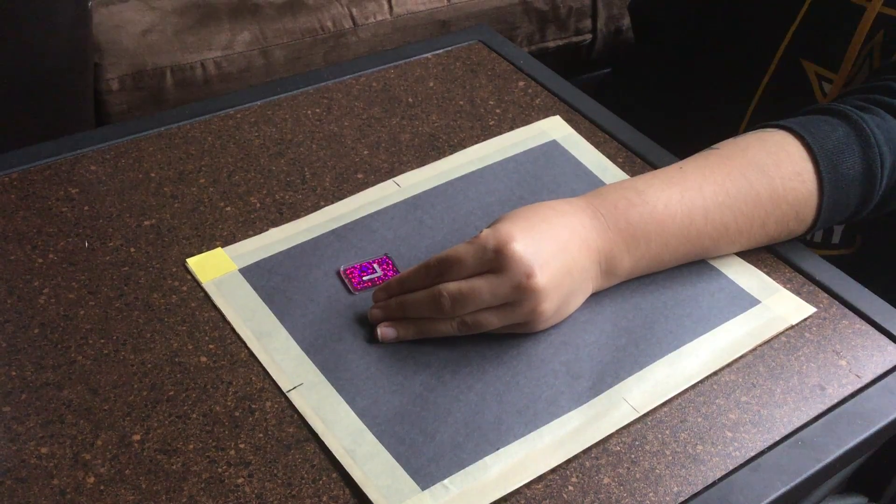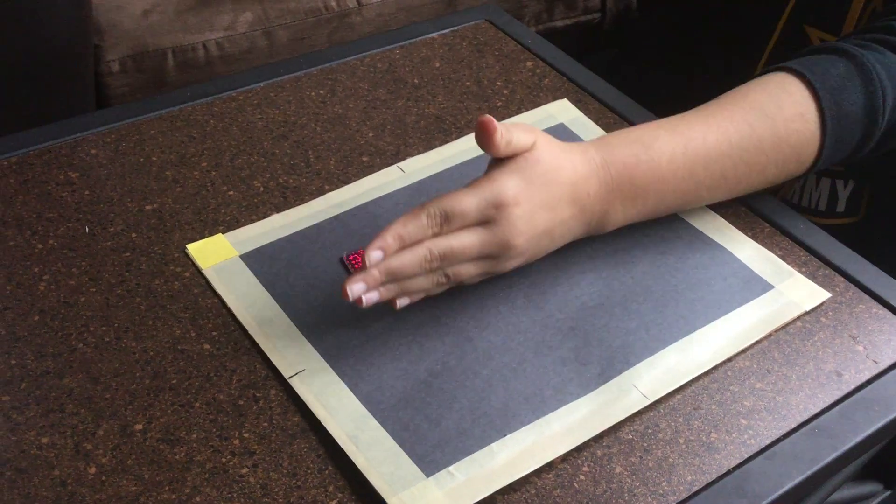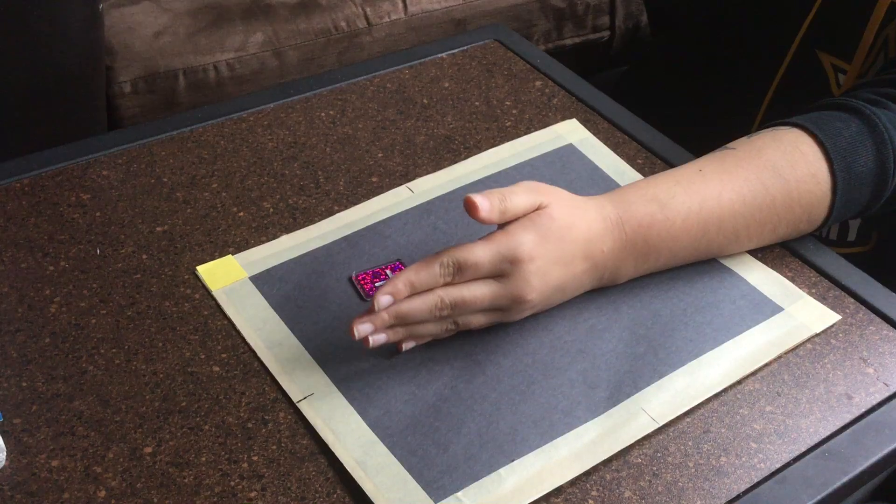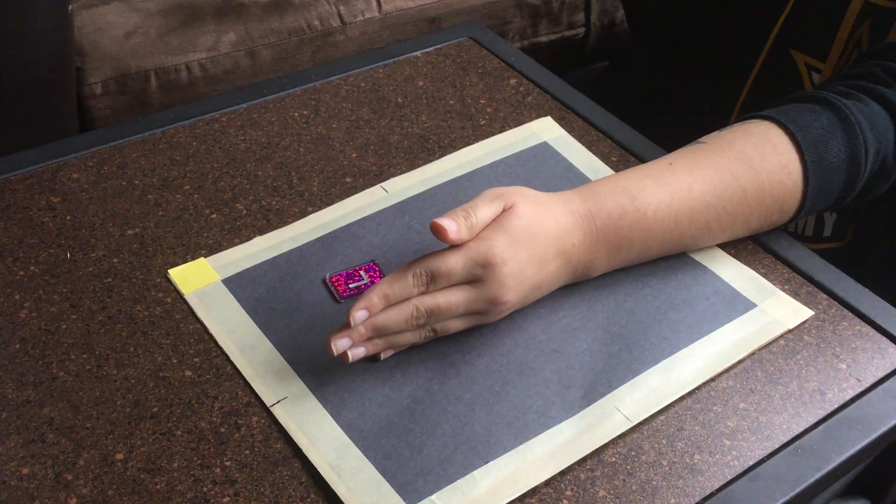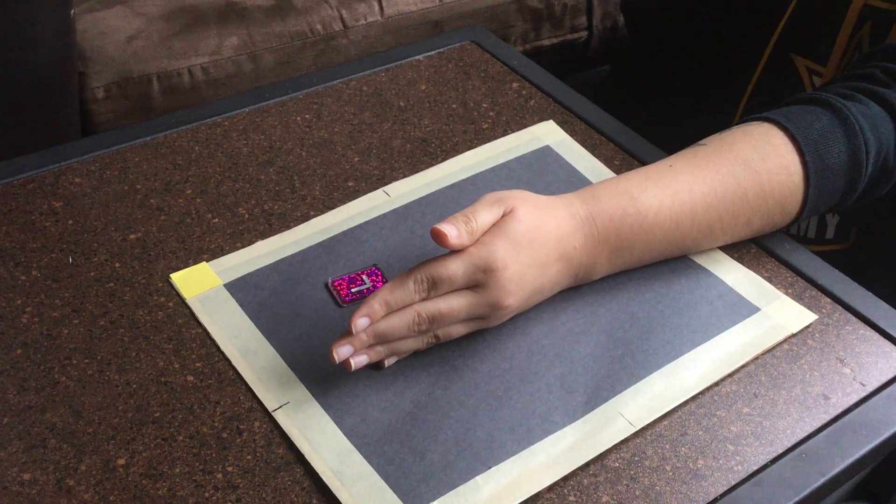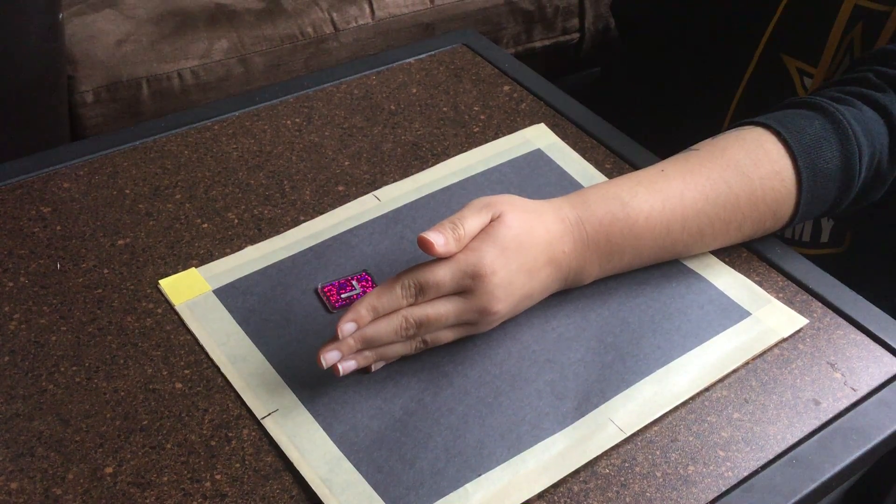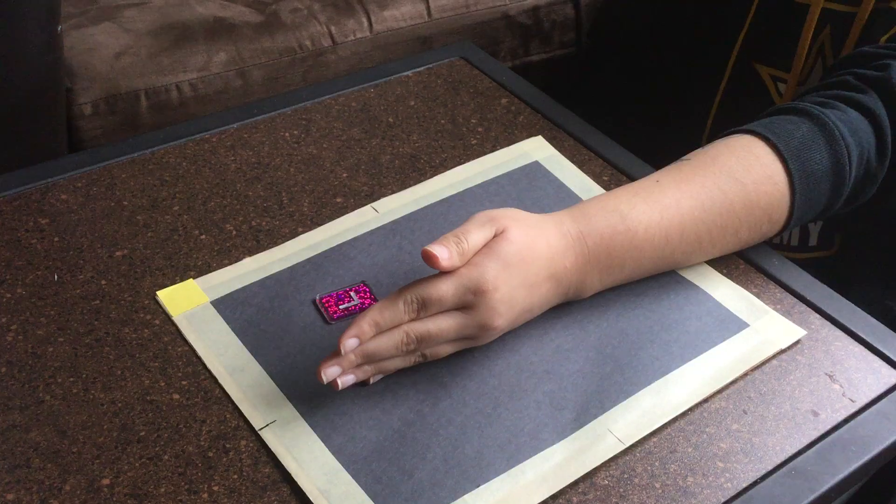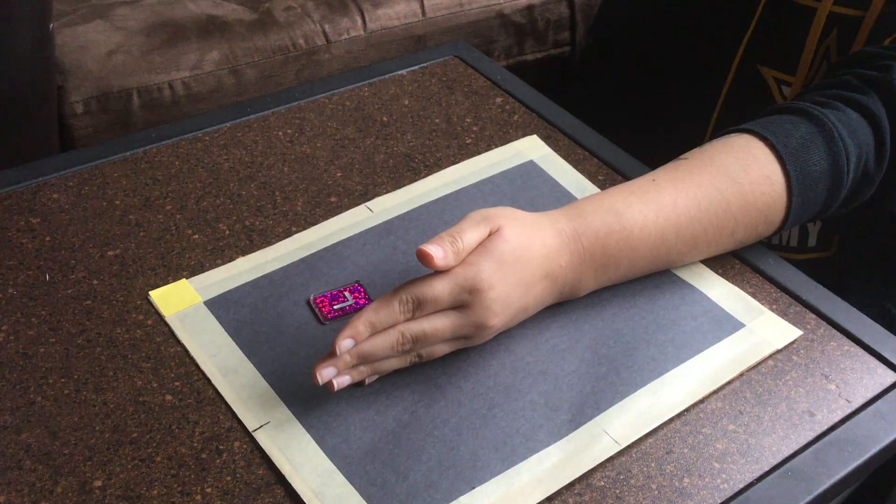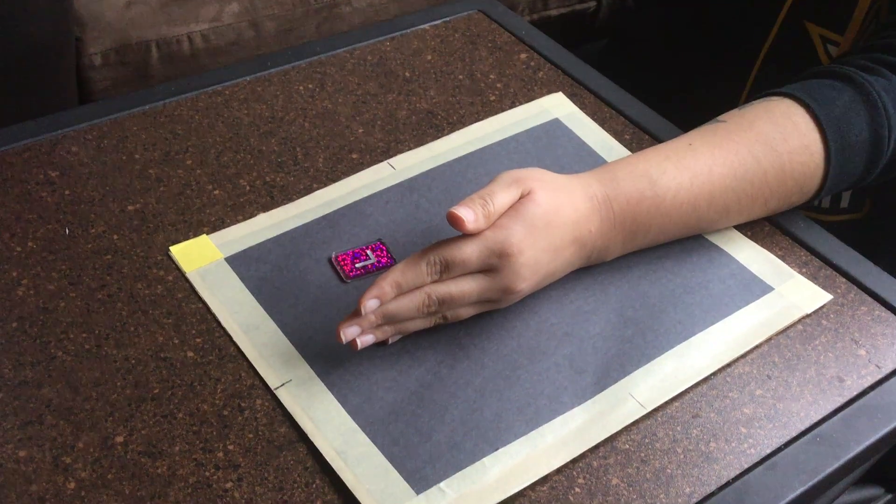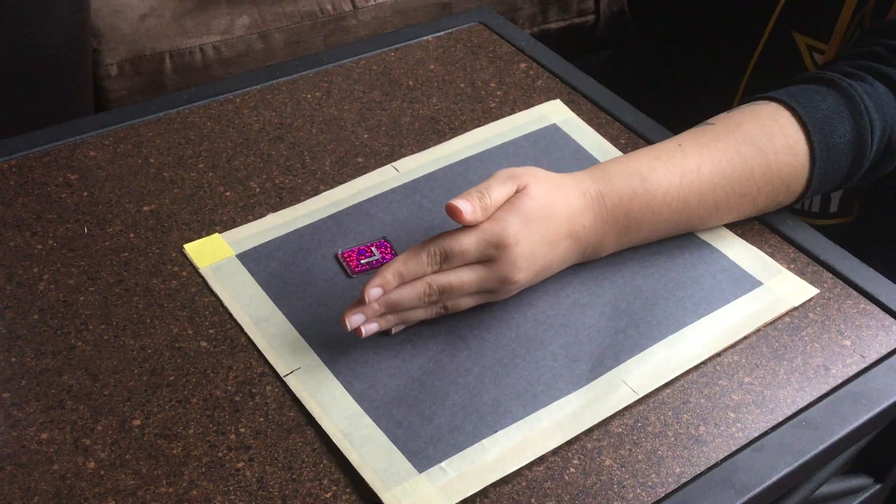And then we're going to be doing lateral wrist. And for the lateral wrist, the central ray is going to be going through the wrist and the collimation is going to be in the lateral metacarpals, the proximal metacarpals and the distal radius and the ulna.